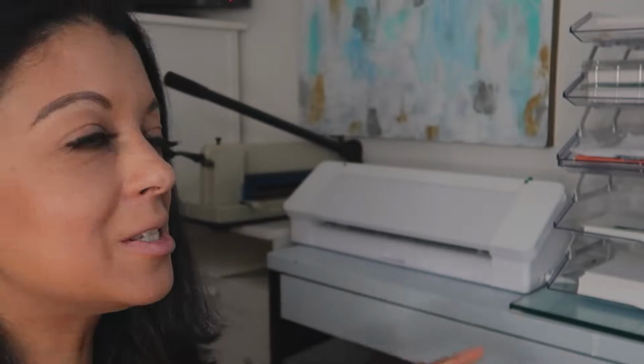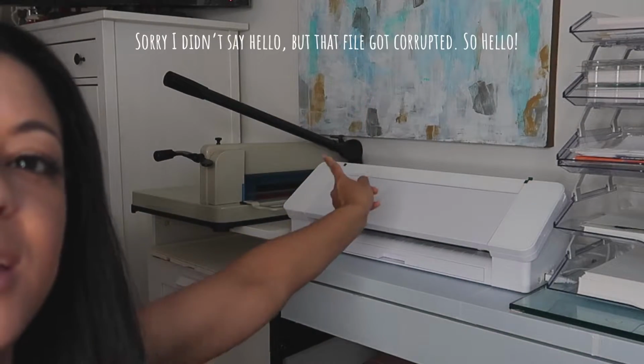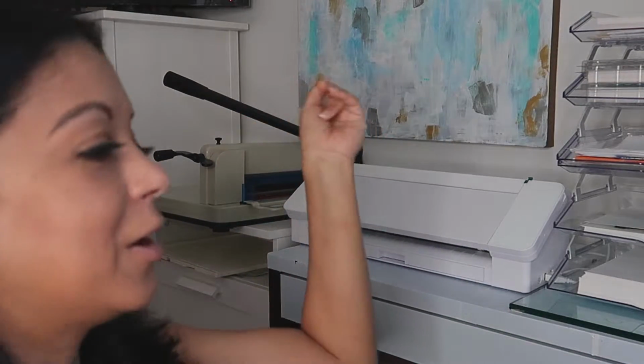As you may have noticed, I have a new paper cutter. I'm going to cut this little grocery list and make them into notepads. I already have a couple of designs for notebooks too, and I'm so excited. I can't wait to see the final results. Let me finish with the printing and I will show you in a minute how everything looks.